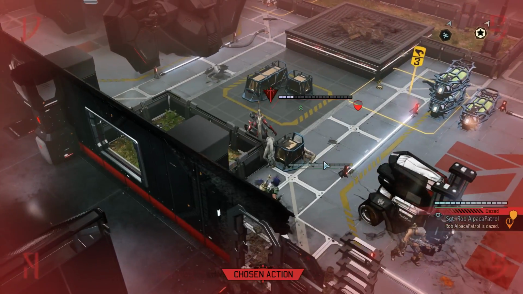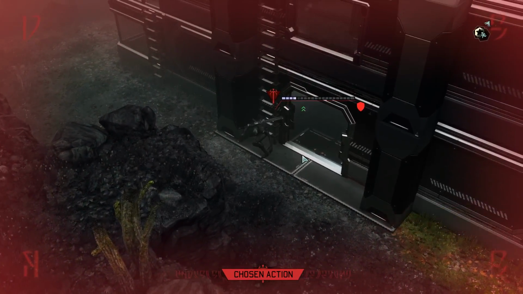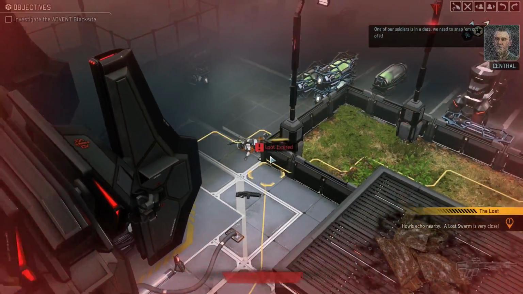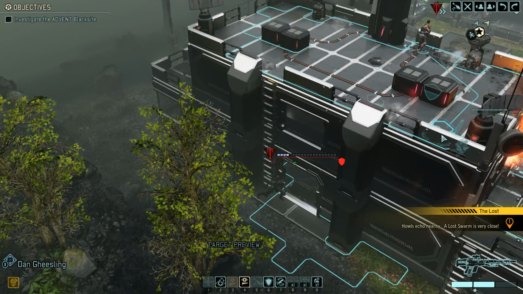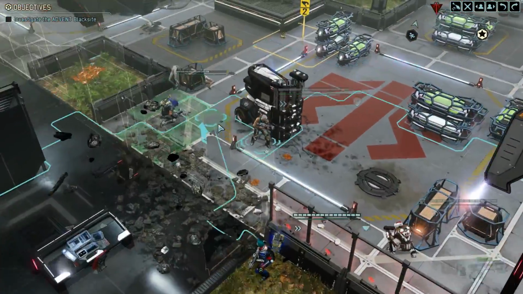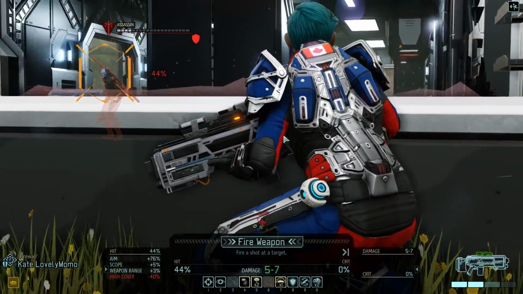So, Robert's dazed. We can heal him. This is what you get for being a compulsive reloader, buddy. I must move. Our soldier is in a daze. We need to snap them out of it. Someone's got this kill. Or at least, you know, they're going to send them back. So I think Kate already has a shot. That's not bad.